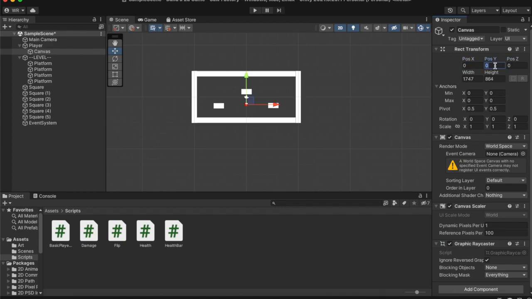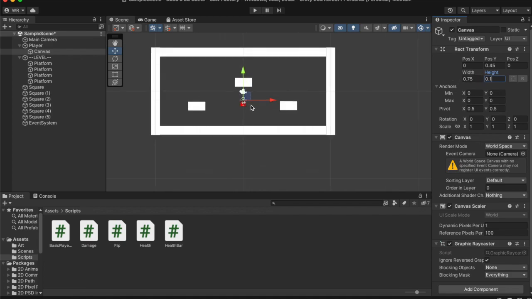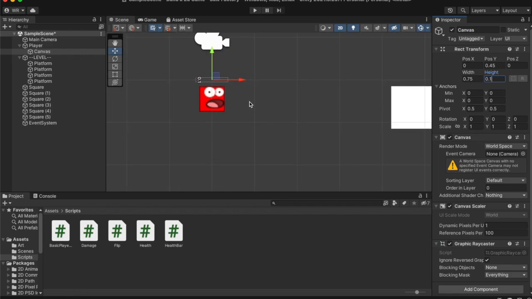We also want it to be a lot smaller, so we change the X, Y, and Z to 0, or to near 0. We also set the width and the height to very small values. This puts the container right above our player character.